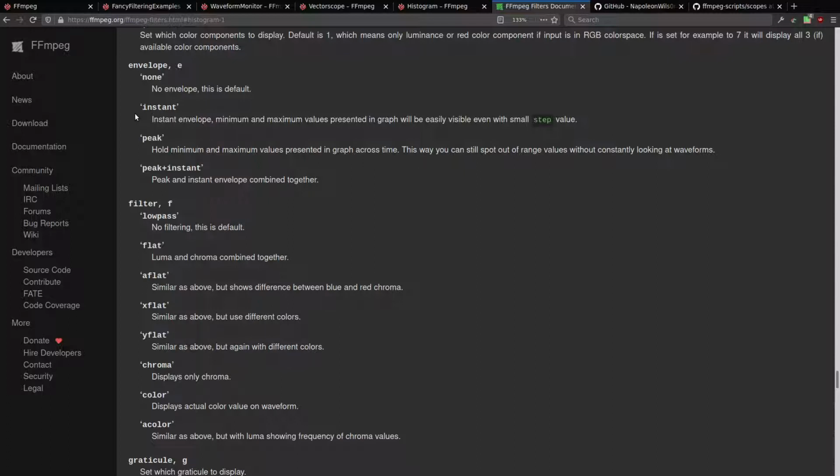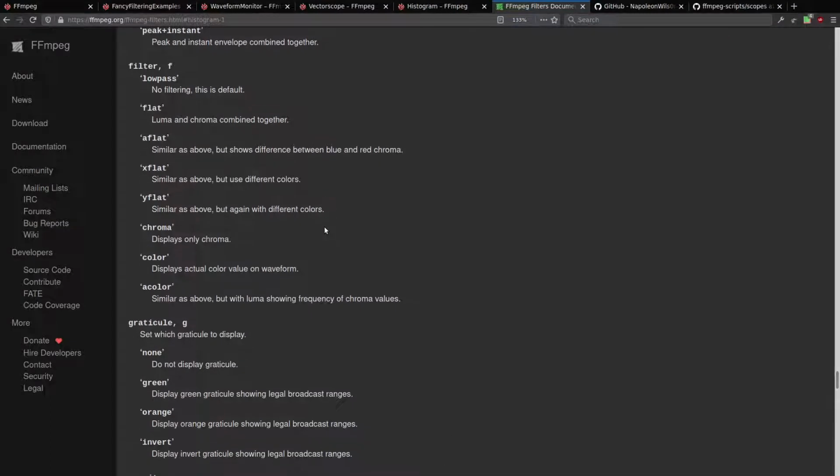Peak will show the outline, so it's going to retain the outline as I showed you in the video. It will retain the outline as it grows. And then we have peak and instant, which is what I'm using to combine them both. So it will show you in real time the colors and how they're moving, but also show you the peak.